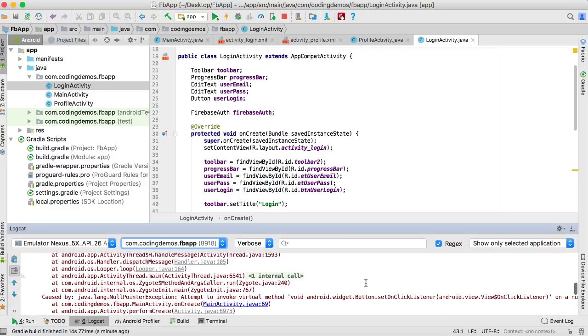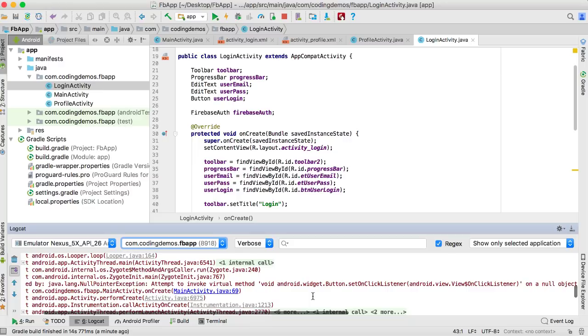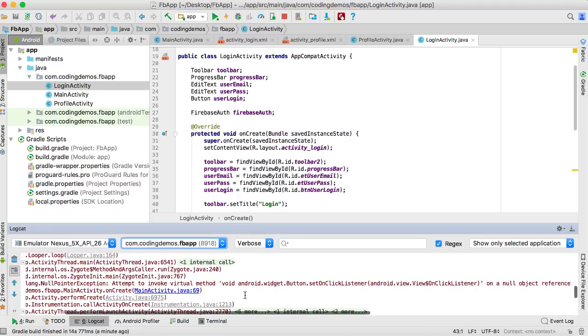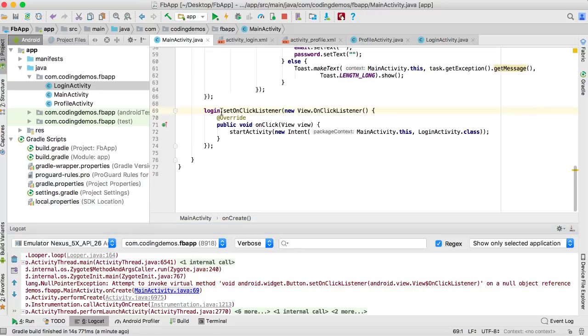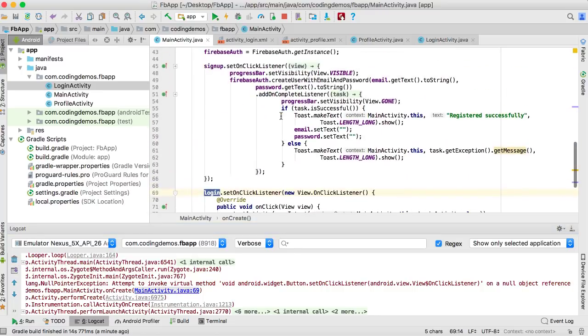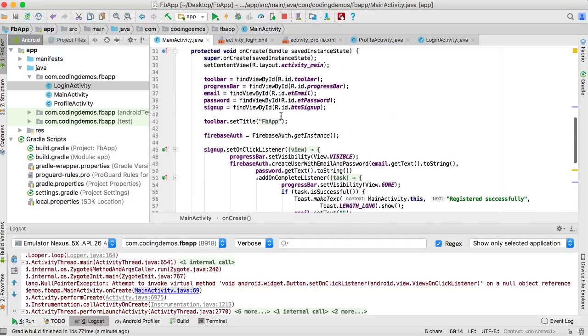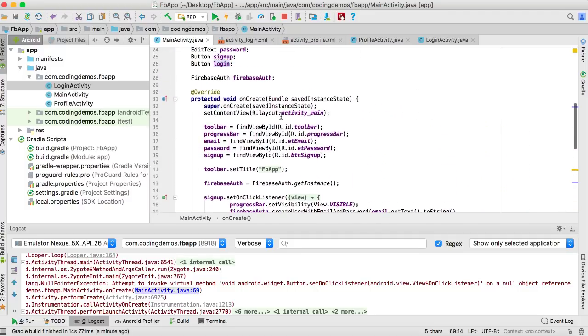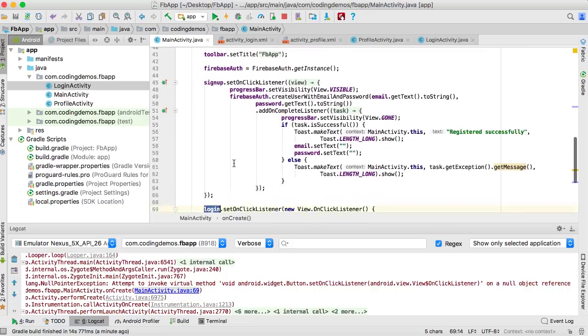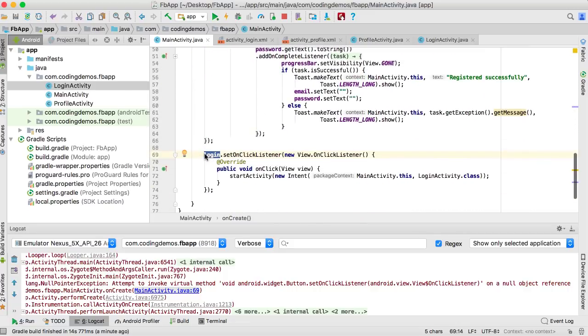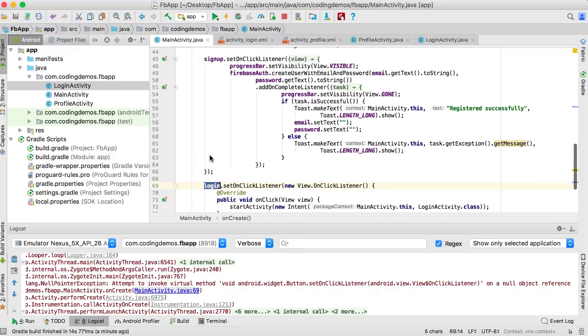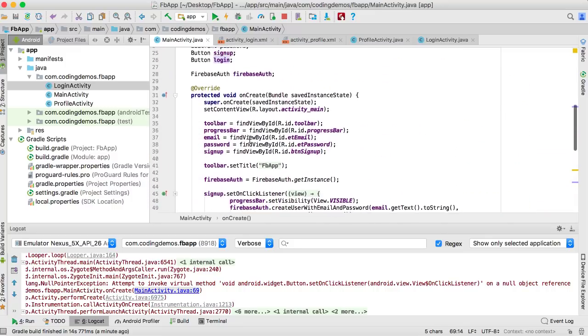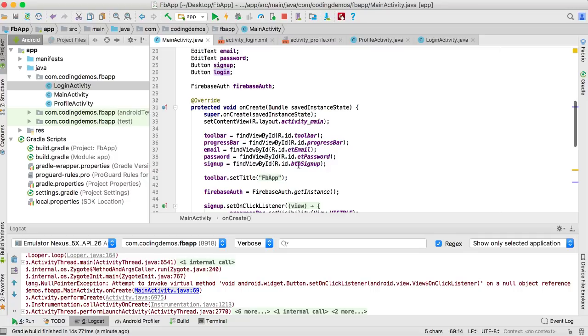Okay, so it's caused by java.lang.NullPointerException: attempt to invoke virtual method Button.setOnClickListener on a null object reference, in MainActivity, login. Okay, and see here, the issue is we set the on-click listener for the login button, but we didn't yet reference the login button with the correct ID.